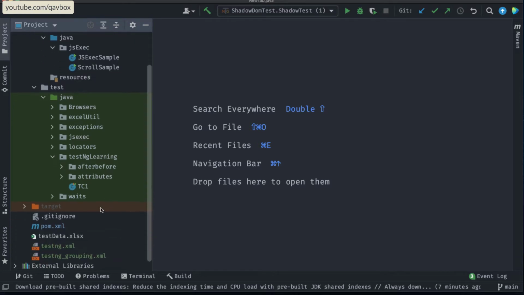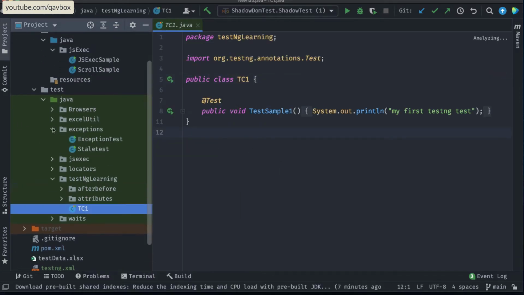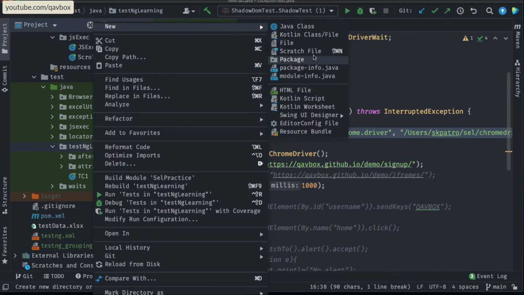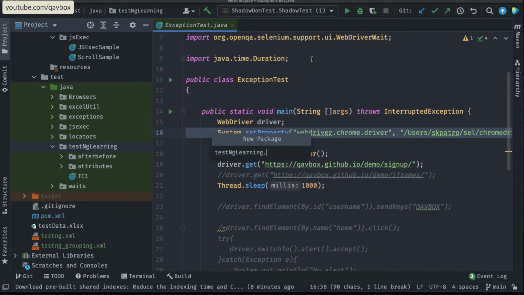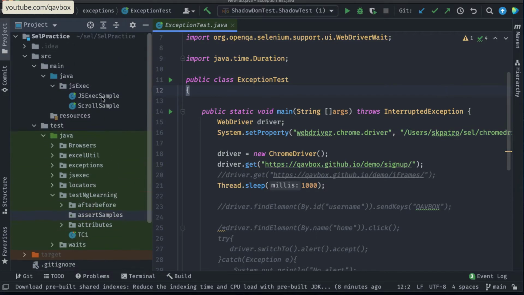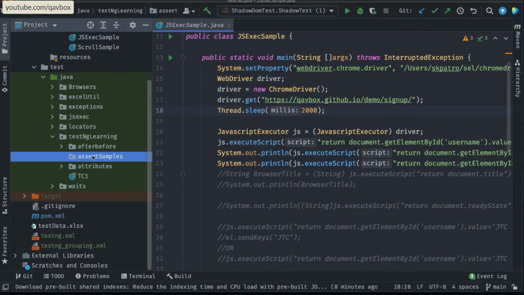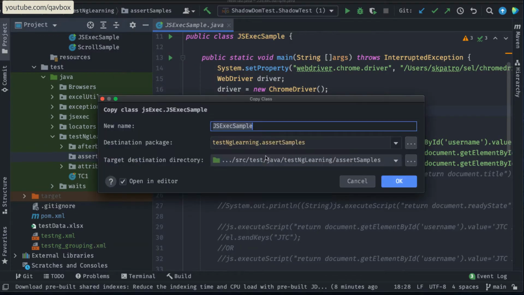For this, I'll copy and paste one of our existing tests. Let me create a new package and keep that as assertSamples. Inside this, I'll copy any one of these, paste it here, and rename it as AssertTest.